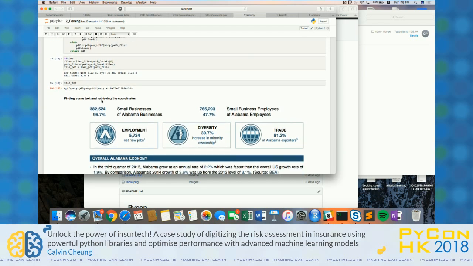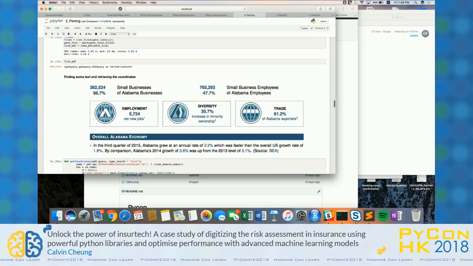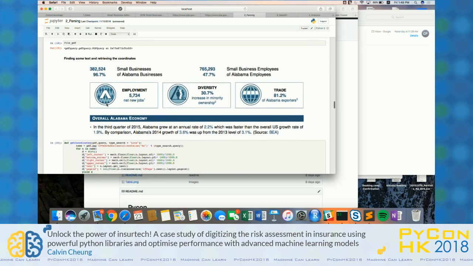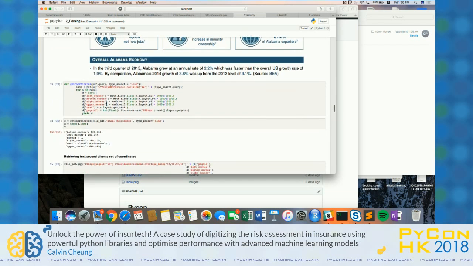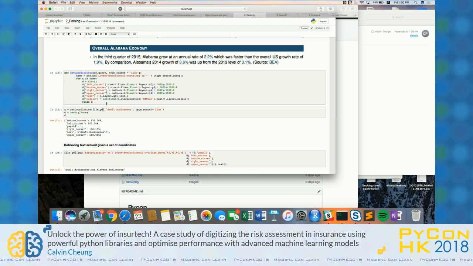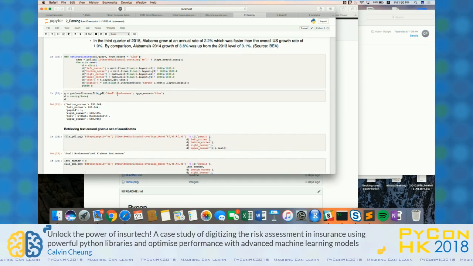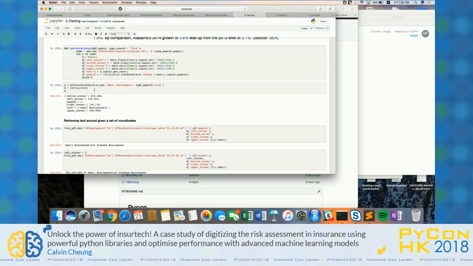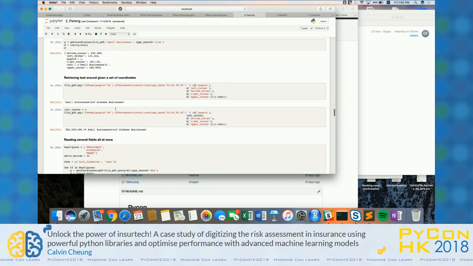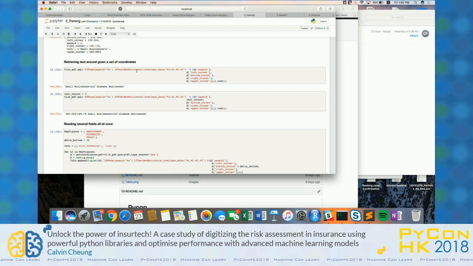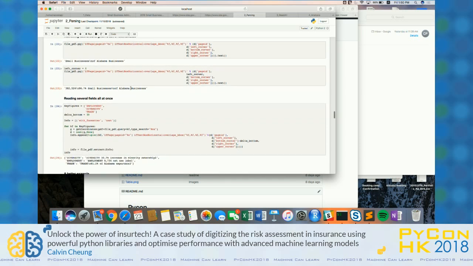information is. Now with PDF Query, you can query the text. Let's say you want to find, for example, the words small business, it can tell us which position it is, what page, and so on. And if we extend that a little bit, if we want to have just the line or the box where the information is, then we can retrieve it. So for example, for the part of small business, here we have again the 382,000 and so on.